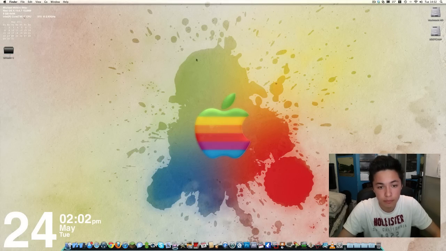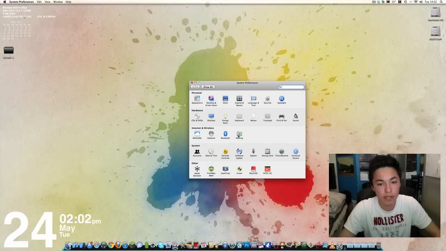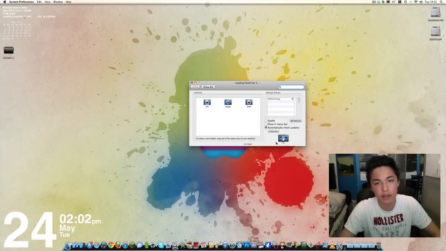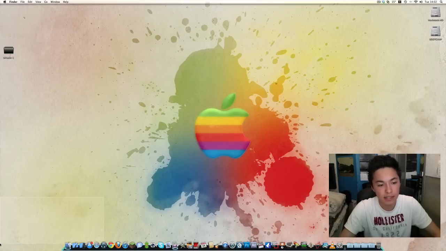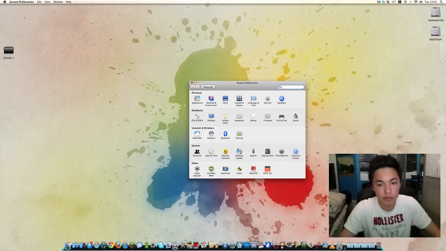loading the dashboard. Another thing you'll see with my desktop is that I'm running a live wallpaper from GeekTool. Just head on over there if you want a live wallpaper like mine, but in this case it slows down your Mac quite a lot, so what I've done is I've disabled it. Because then when you boot up, you don't have to load it every time, and that can take a lot of speed away from the boot up as well.